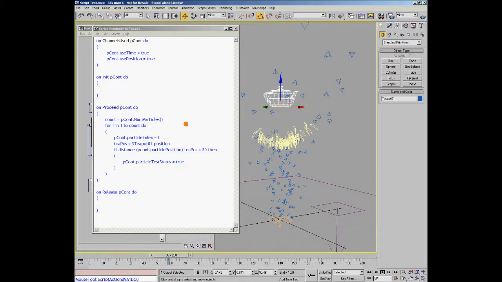So we'll be covering scripting in future DVDs, but this just gives you a preview of the kind of power that you have with these operators, and it's something that I've said in the other DVDs is very, very important to learn. Okay, let's go on to the next test, which is the send out test.